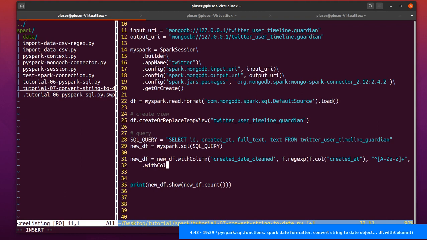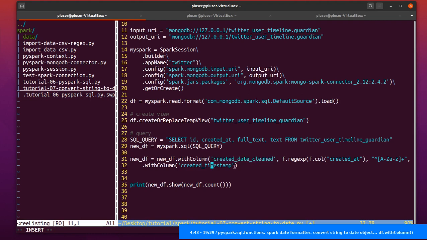So withColumn, the next thing I want to do is create a timestamp. I'm going to create a full timestamp, and this is the name of my new column for a new timestamp. So the first line up here is my regex, where I'm doing my cleaning. I'm creating a new column called created date cleaned, and I've removed that weekday string from the beginning of the date string.